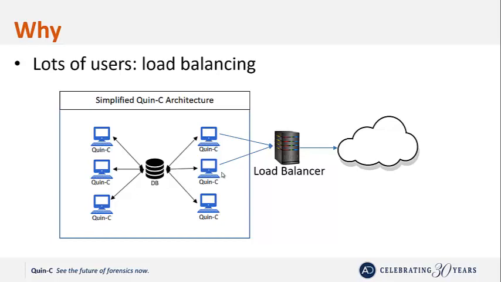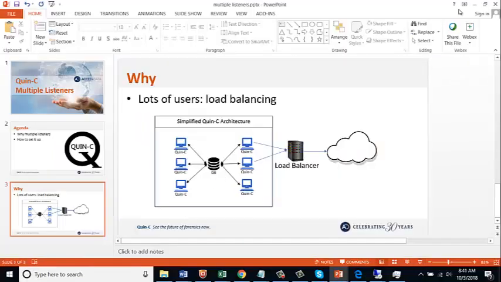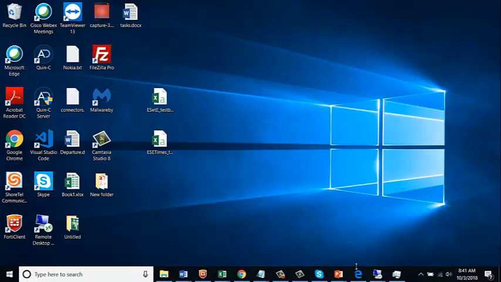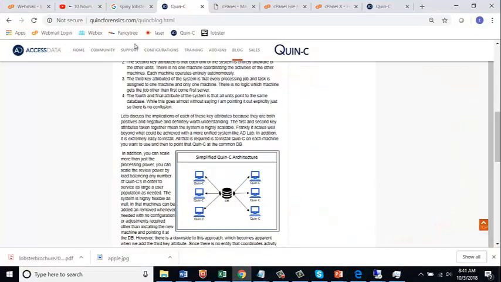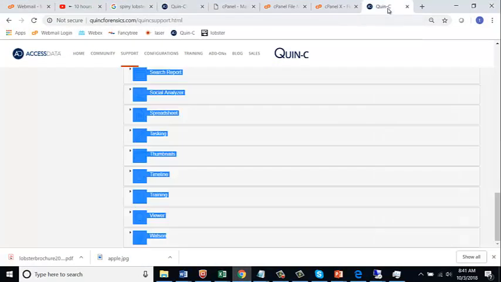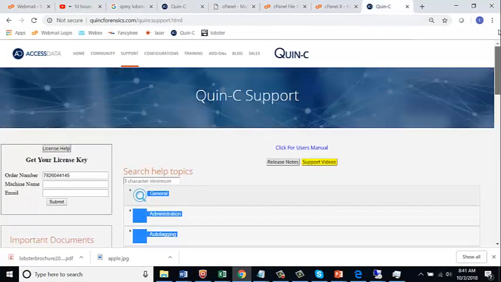So let's do that now. Let's just go through the whole process, and I think it'll make some sense. So we're going to pretend we were given a license key, and I'm going to go into the Quincy support website. And this is the order number we were quote-unquote given, or we purchased, or whatever. All right, now since I'm making multiple listeners, I need to add multiple machine names. And actually, even before I get to this step, let me show you what happens when you don't do this.